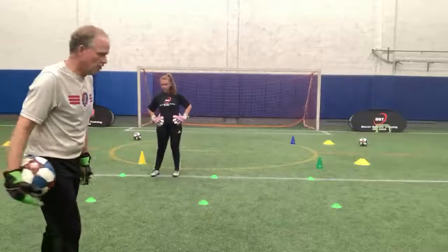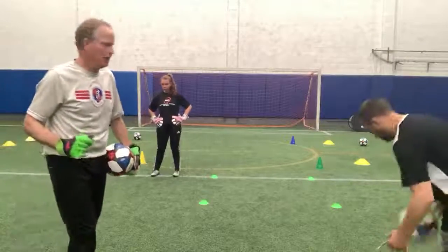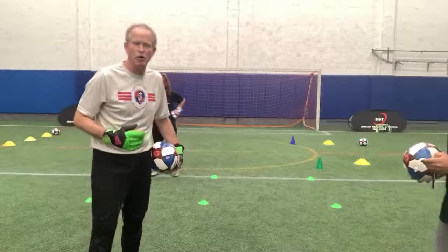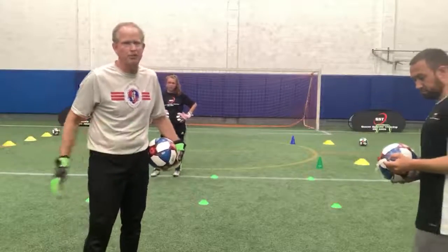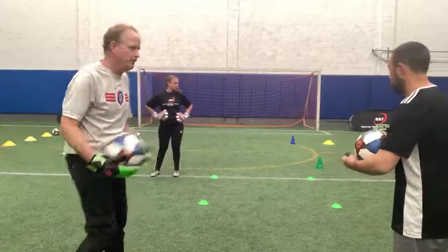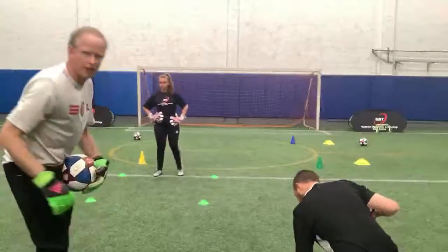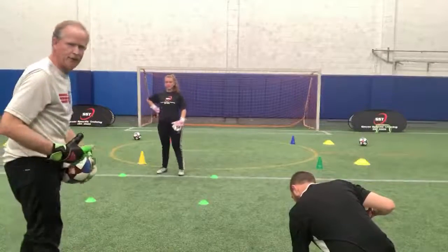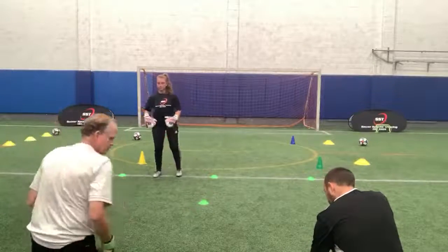All right, so I am going to have a partner with you. If you don't have someone skilled enough to play the balls back to the goalkeeper, just go on your knees. We're going to show by just going on our knees and just pushing the ball to her. All right, that might be a better way for you. All right, so we're here. And I will try to call it out to help Bree out and for you to understand what the rhythm is. Are we good? Ready?